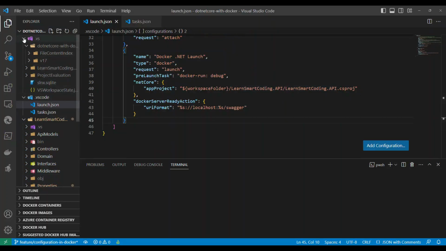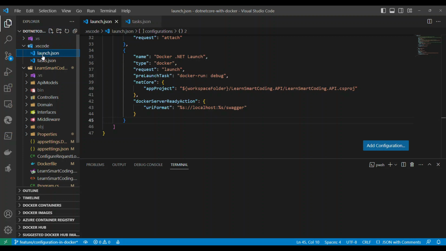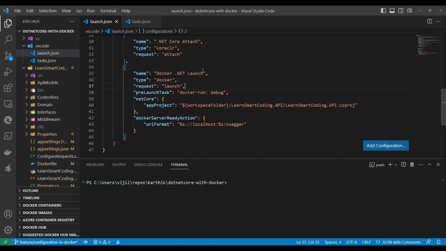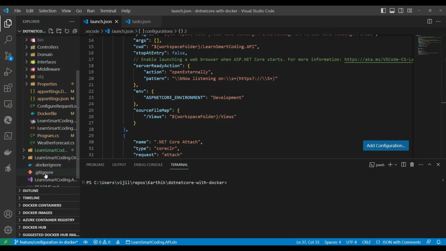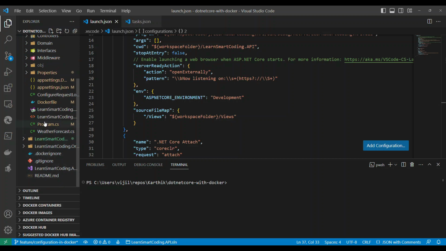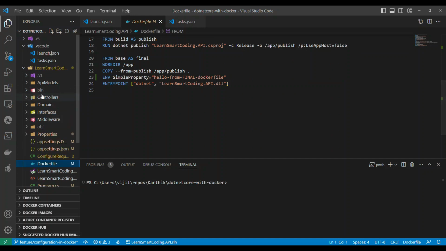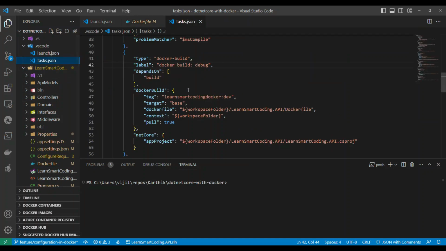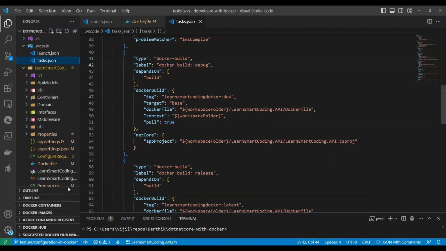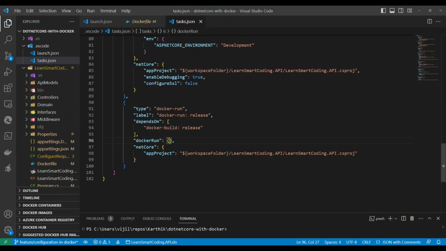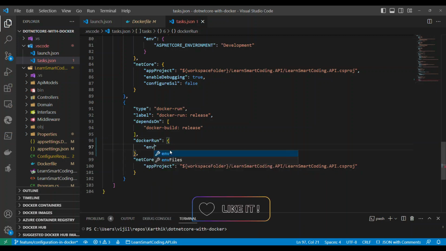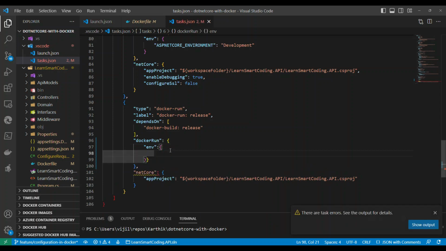So now let's quickly see how you can add the same environment variables in Visual Studio Code. If you go to Visual Studio Code, there is something called .vscode and there is something called tasks.json. Okay, so the tasks.json will hold the environment variables, like the variables that we used in the launch settings and all the other places. You can override from here. So the launch setting is not there in Visual Studio Code. Launch setting will never be launched. Instead, it is tasks.json.